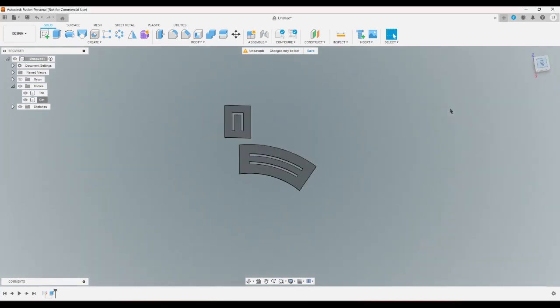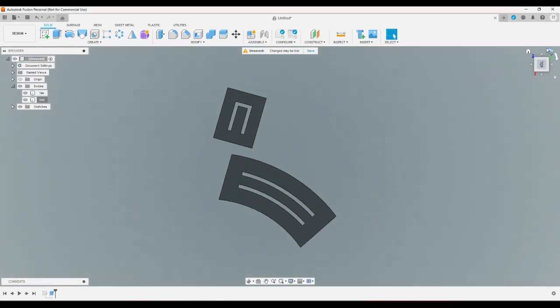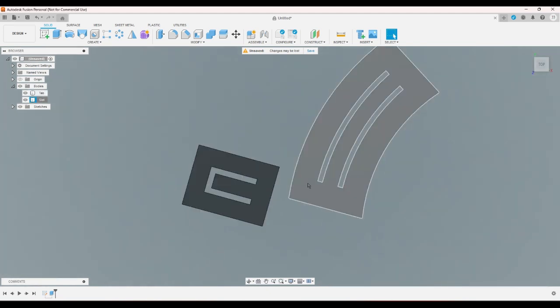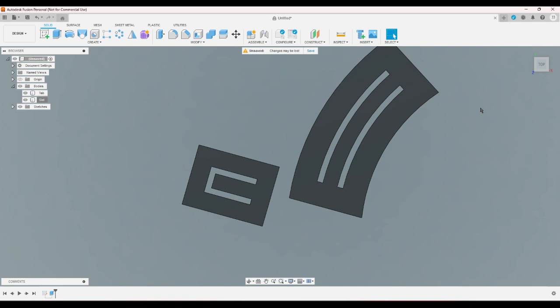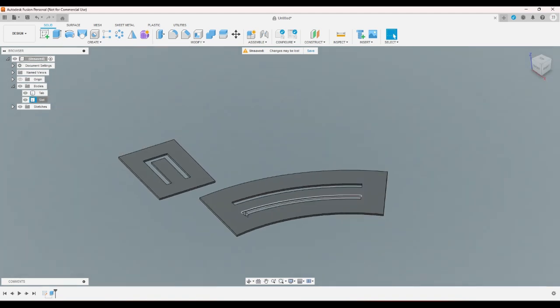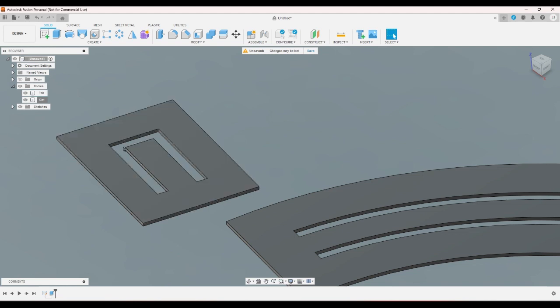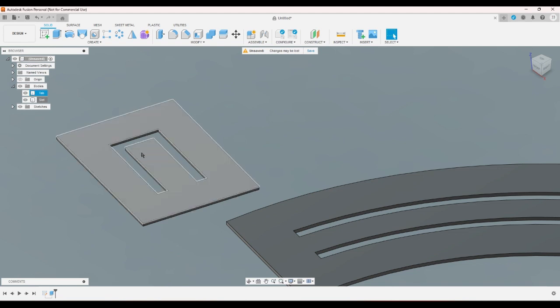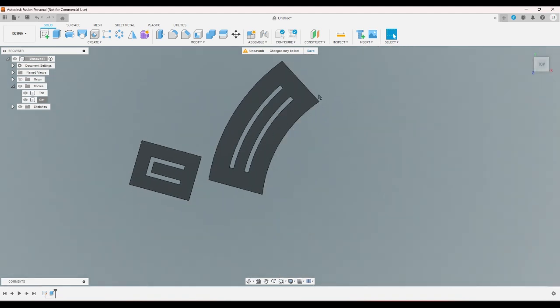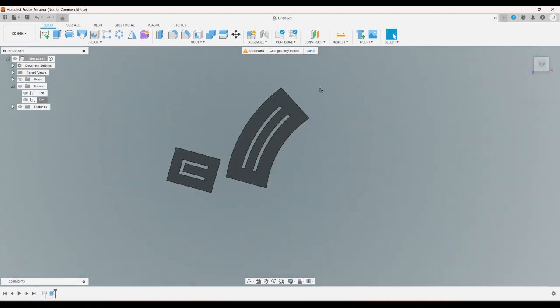Okay, so I liked how this worked. The tab worked just fine, and the slot worked just fine. I'm pretty sure I only need one slot, and I'm pretty sure that I only need the tab to be about 3/4 as long as it is right now. So I think I'm just gonna go ahead and start designing an actual fan out of this.